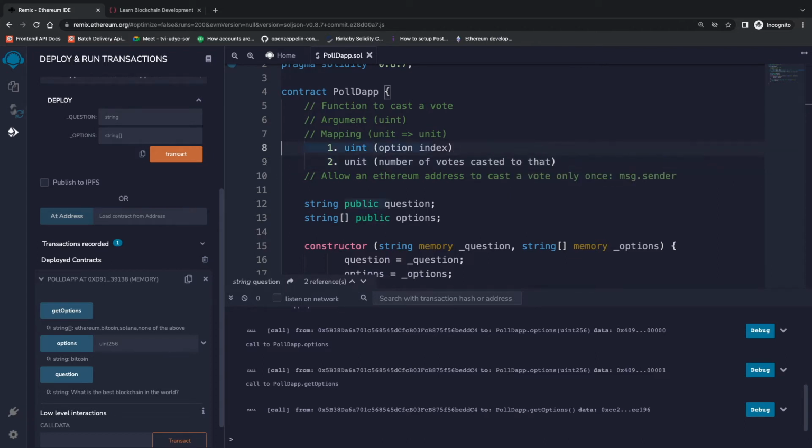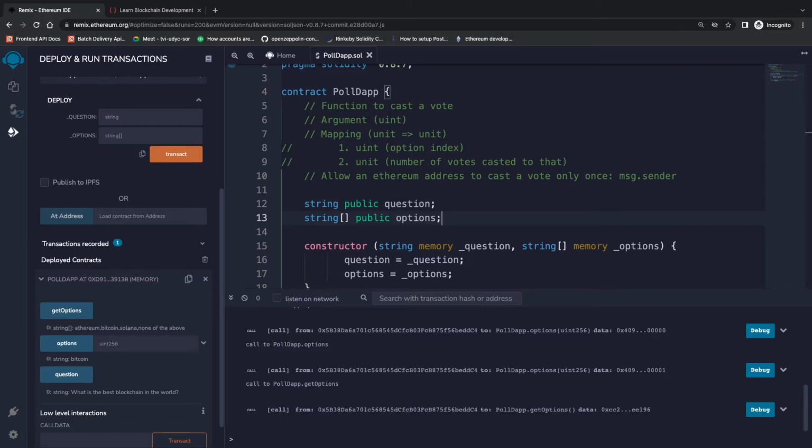Sounds good. So the idea of using this mapping would be to store the number of votes casted on each option. I'll make these comments so that we don't get an error on the compiler. I guess that's pretty much what we expect from the cast a vote function.